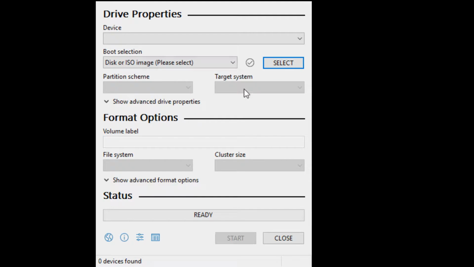So you'll click that, and then you'll click the downloaded ISO that you picked. So it would be Ubuntu, and you click select, and it'll automatically switch to the proper settings that you should have for your device. Right now mostly everything is grayed out, but that's because I don't have an actual device put in. But after you do that, you would hit start, and it will begin writing.